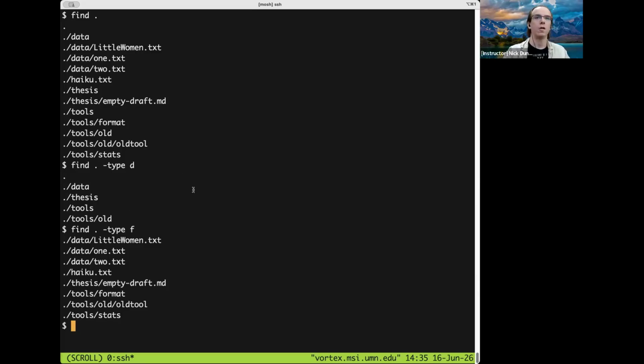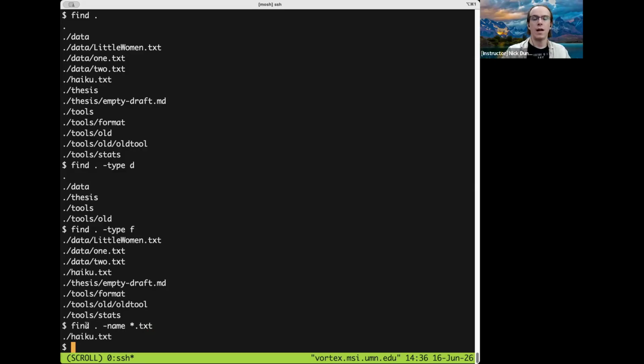So let's say I'm looking here for all files that are named something.txt. Based on what we've learned so far, we'll say find dot, and we can say dash name as our new find component. This is the option for find that allows you to specify a file name or some pattern for a file name. And I want to find anything that matches asterisk.txt. All right, wonderful. I expect that should match some of the stuff in data and also haiku.txt, but it's not going to work. So let's see how it goes wrong.